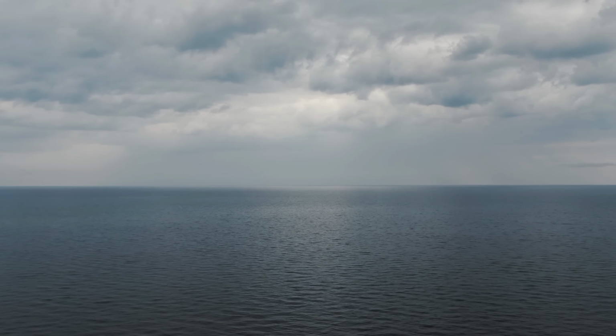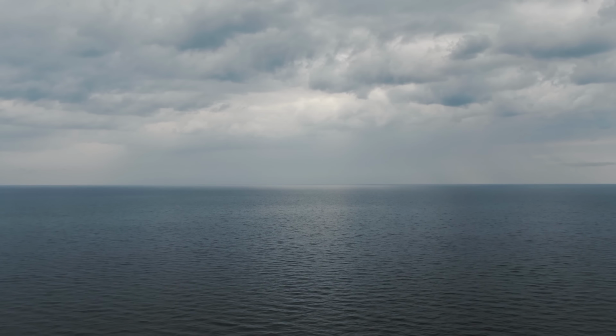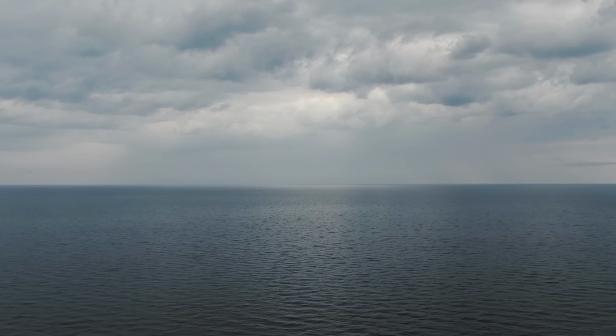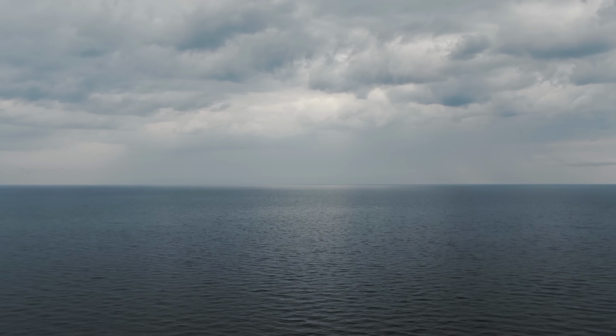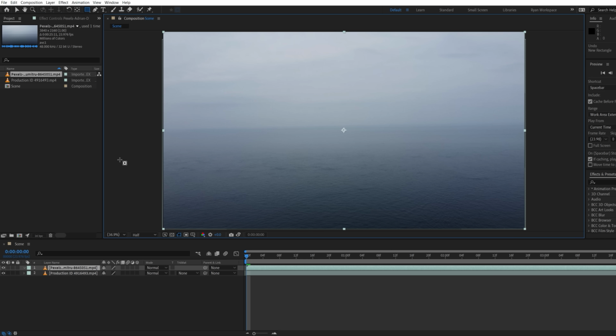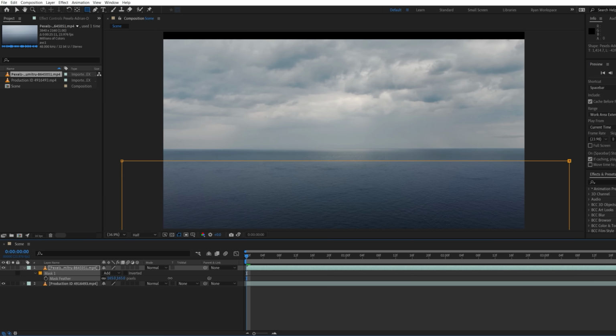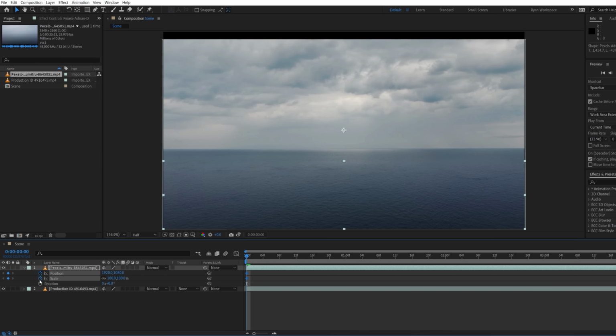This footage is actually moving forward in Z space, but for our scene, we want a larger sense of scale and less camera movement, so we're going to use this other ocean clip placed above and masked with a high feather to keep the lower half in the shot. This also has some camera movement, so we'll keyframe position, scale, and rotation, and at the end of the timeline, alter these settings to make it feel more static.